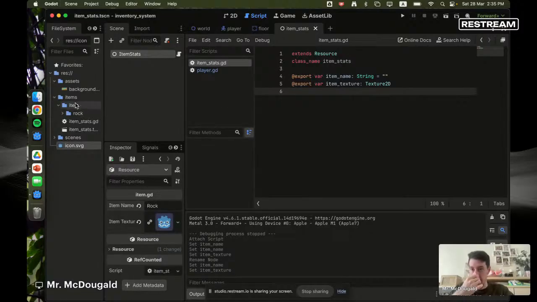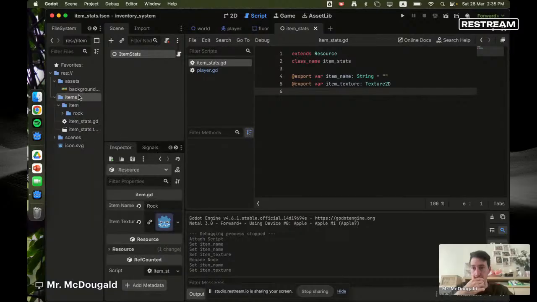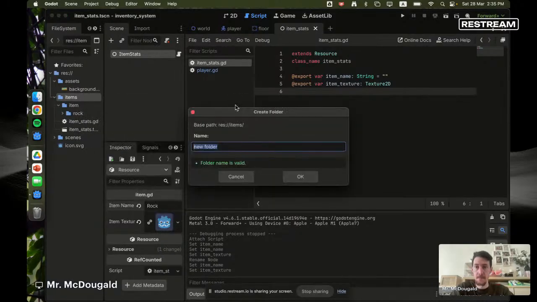Okay, and then we want our base item. Item stats base. We're gonna call it item stats resource.